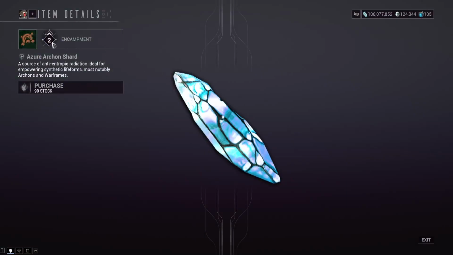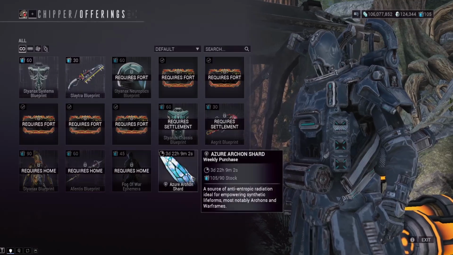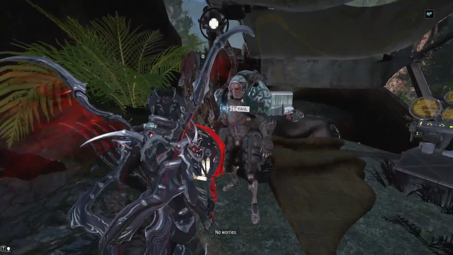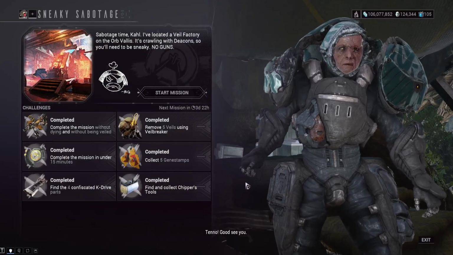No one's that rank. I'm rank 2 right now. We need to rank 5. So 3 more weeks till we can even look at that. Okay, that's what you're going to be spending your stuff on, and here's how you get it. Now, this is not going to be a full collectibles guide because the collectibles are a gigantic mess right now.